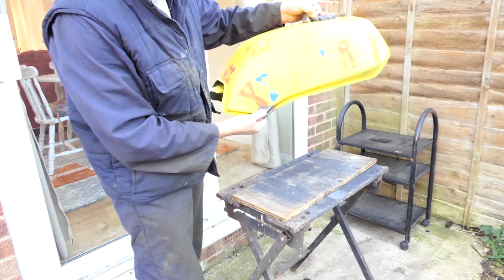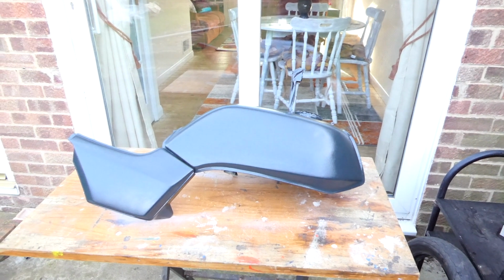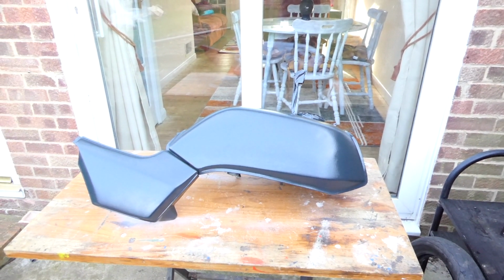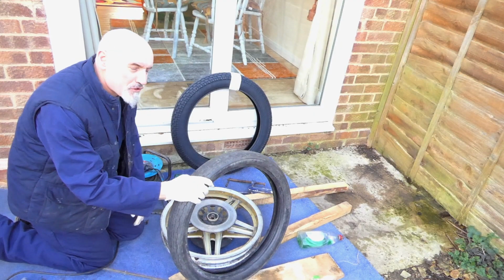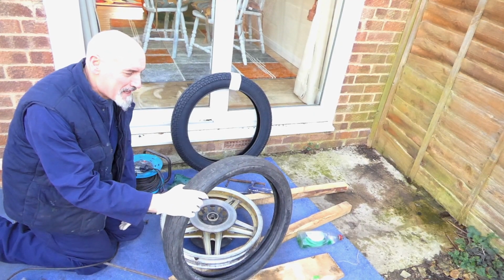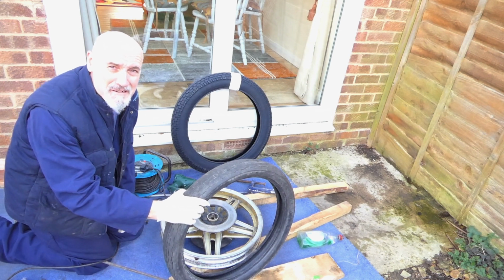After the success of the test ride at the field, it's time to make the 400 roadworthy. In the last video I repaired and resprayed the tank, and now I'm replacing the tyres and headlight. I've just had an absolute nightmare trying to get this tyre off. It was so hard. I was riding up the field without any airing.